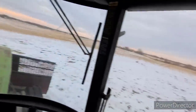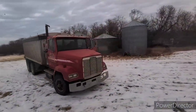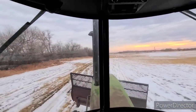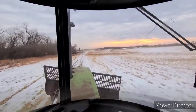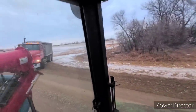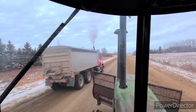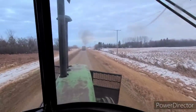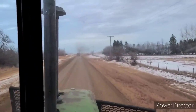Thank you, sir. We'll get out of here ahead of him then. Watch him try to pass me here before we get to the approach. Maybe not. Anyway, I got about an hour back home here. And Rob is taking the auger and the old Chevy back, my half-ton, and he's phoning me as we speak, so I'll talk to you in a few. Away he goes. Not quite as much as the old Freightliner.